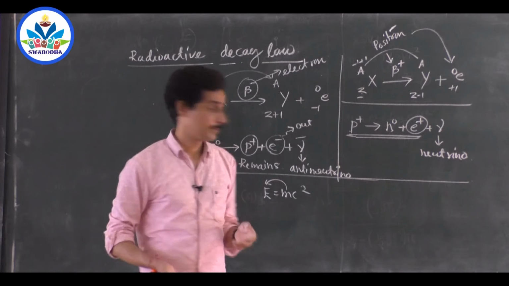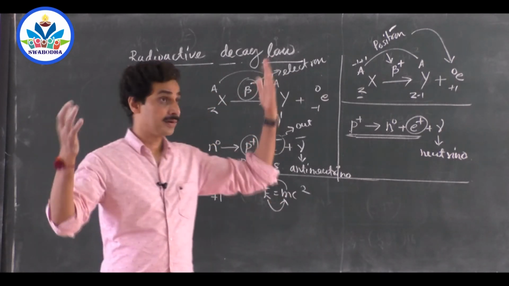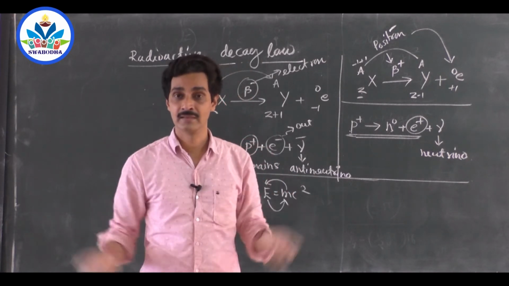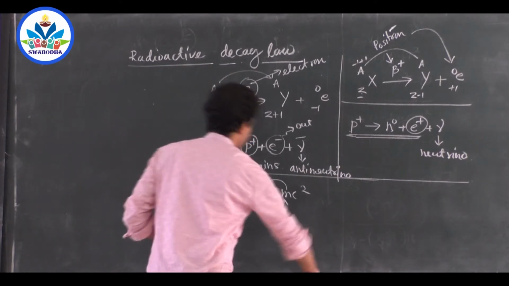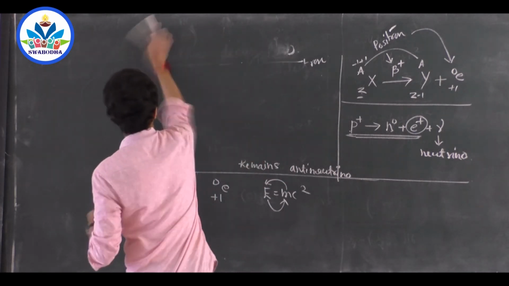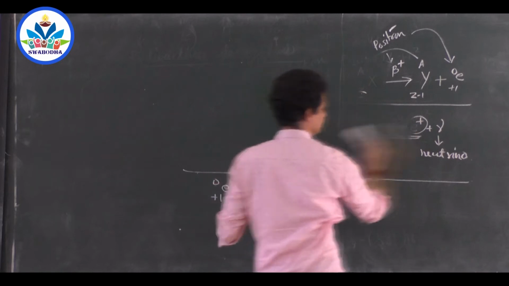Do you have an example where energy is converted into mass? You have some radiations, they suddenly get converted into particles, masses. Do you have an example? Yes. And the example goes like this. I'll rub this. So which is the example for conversion of energy to mass?